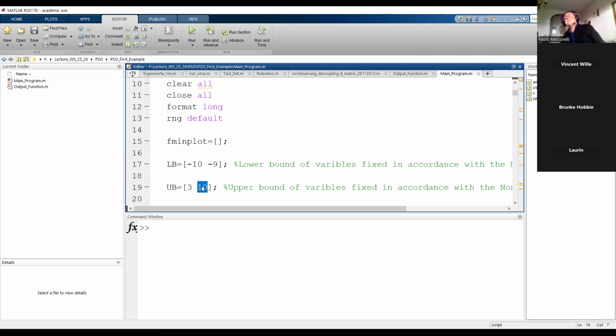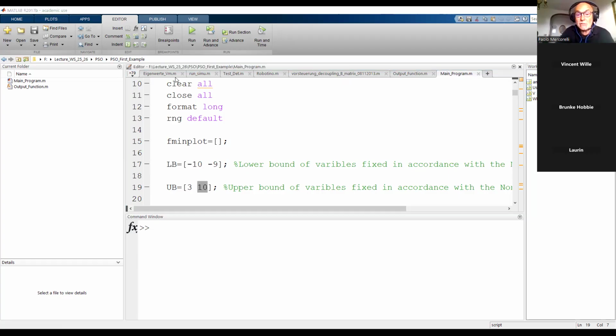Now, of course, it seems that I need some a priori knowledge, but it is always possible to have an idea where the minimum is. Or, as I told you, sometimes we have some physical limitation of the system with which we are working.